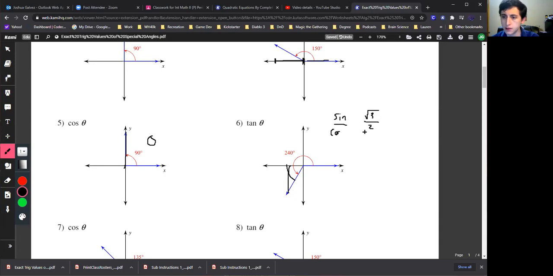Again, that memorization piece. And then the cosine of 60 is 1/2. Because these are both down here, you've kind of got a negative cosine and a negative sine, so both of these are negative, which means they end up canceling out. And this 2 cancels here. You get square root of 3 over 1, which is just square root of 3. So the tangent of 240 is just the square root of 3.